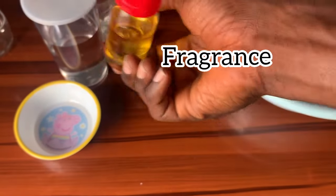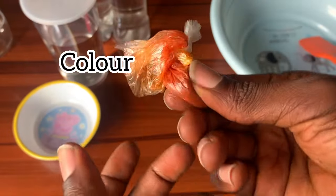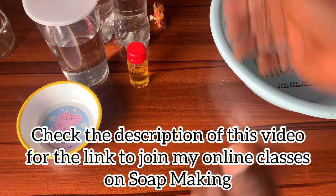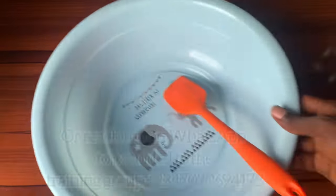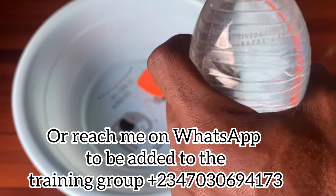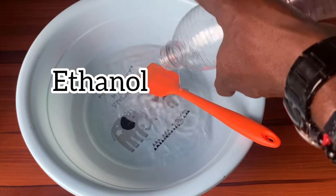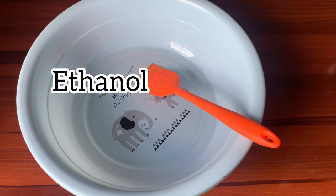It's very, very lucrative. A lot of men have their hair cut, then have issues with bumps and other skin and hair problems. So if you can be producing this, you can be selling it and making a lot of income. It's a very simple project. It's not hard. And don't forget, we have a lot of barbing salons out there that need aftershave. So you can become their plug or their regular customer, selling aftershave to them. It's a very lucrative business. Follow everything I'll be teaching in this video and learn to produce your own aftershave.